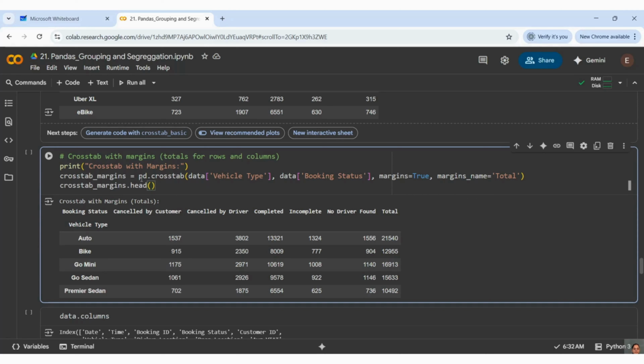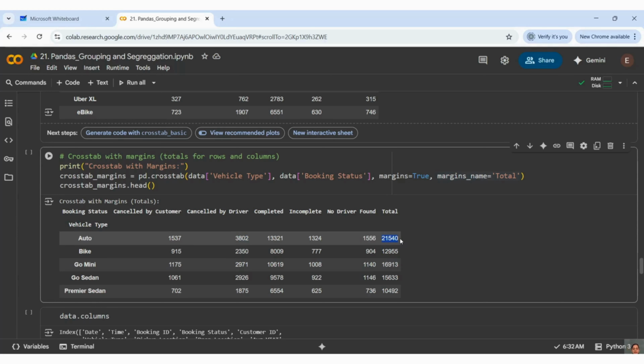Again I want crosstab: vehicle type, bookings, margins equal to true, and margins name equal to total. What exactly is it telling me? For all the statuses, this is how we can get the total.